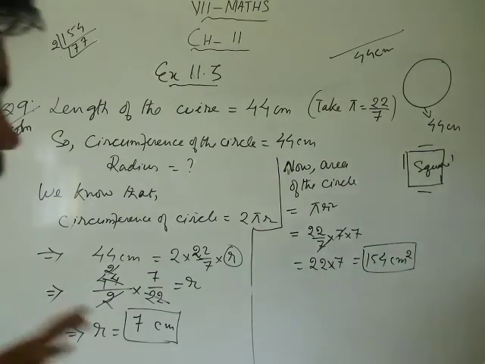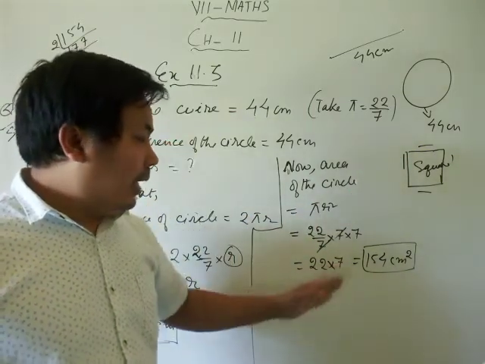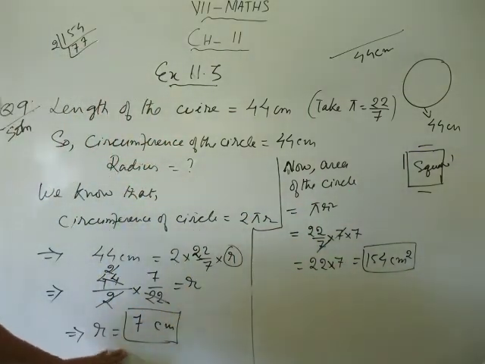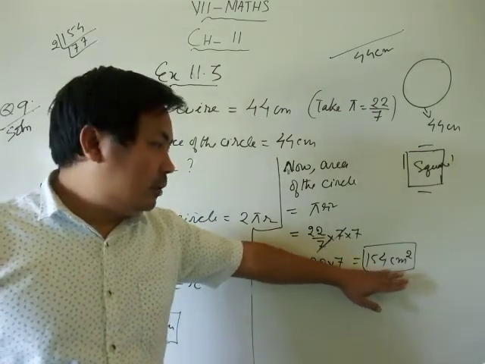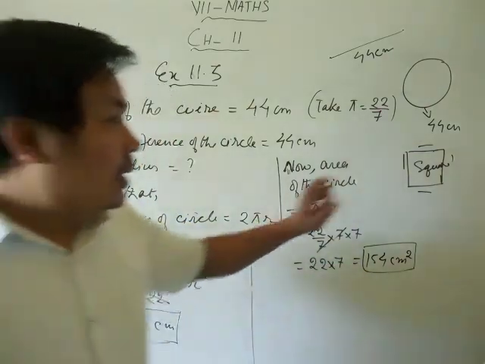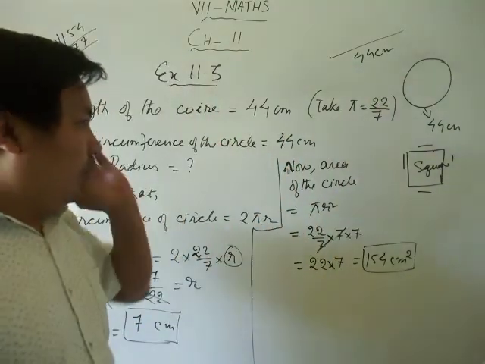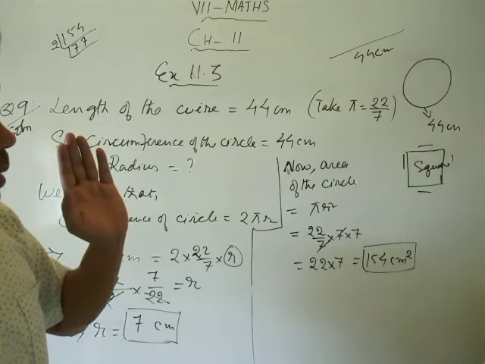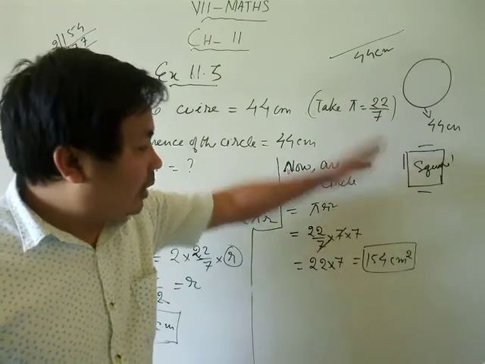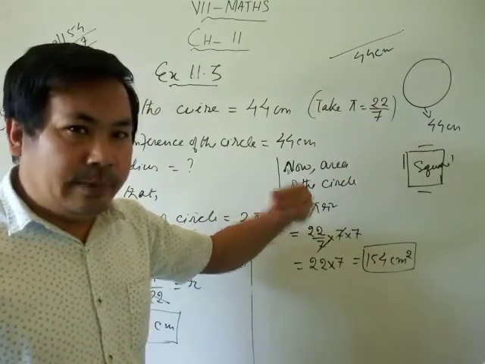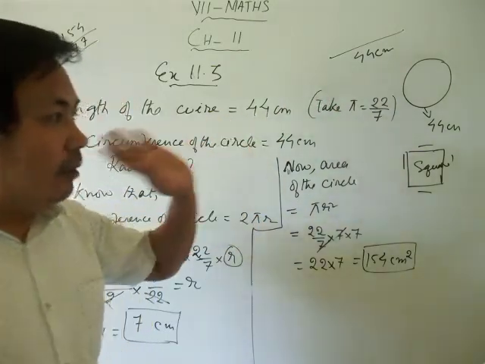My dear students, please come back once more to this point. The square part we will do separately. Here we got the radius as 7 centimeter and the area of the circle as 154 centimeter squared. Now we are going to find the side of this square, made by the same length of wire. So forget about the area of the square being equal to the area of the circle. We will not depend on it. We will just take it out, because the perimeter is already given here, so from there we can find the side.